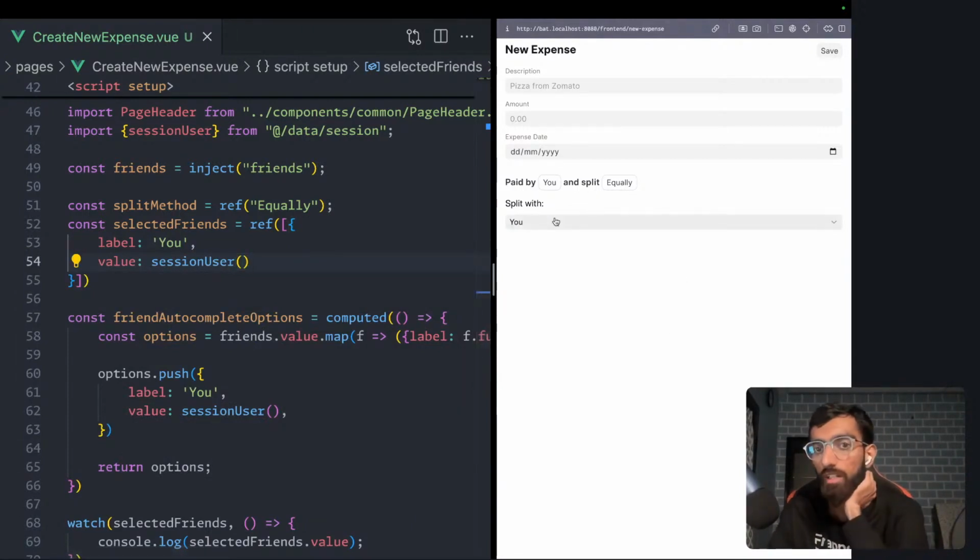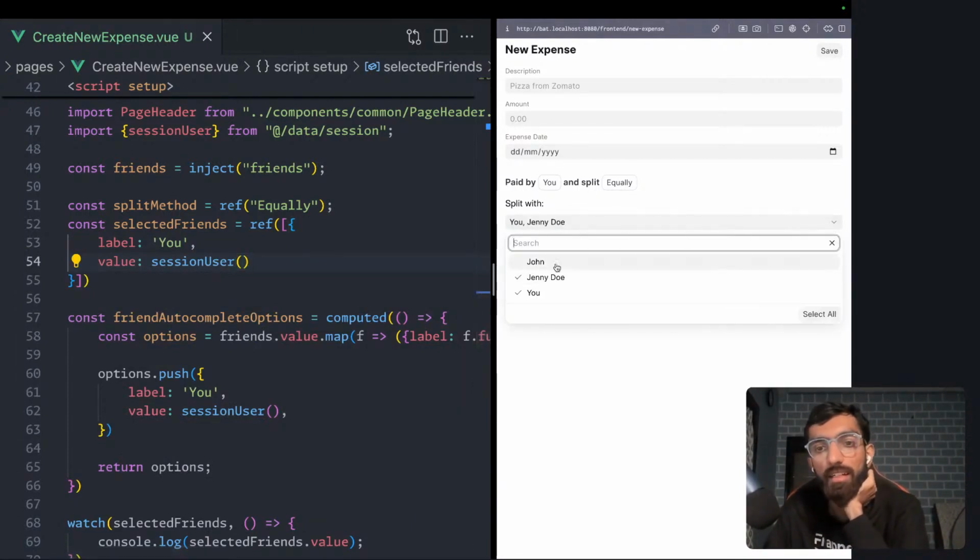Okay, you should be already selected, and then they can select John and Jenny. Cool.